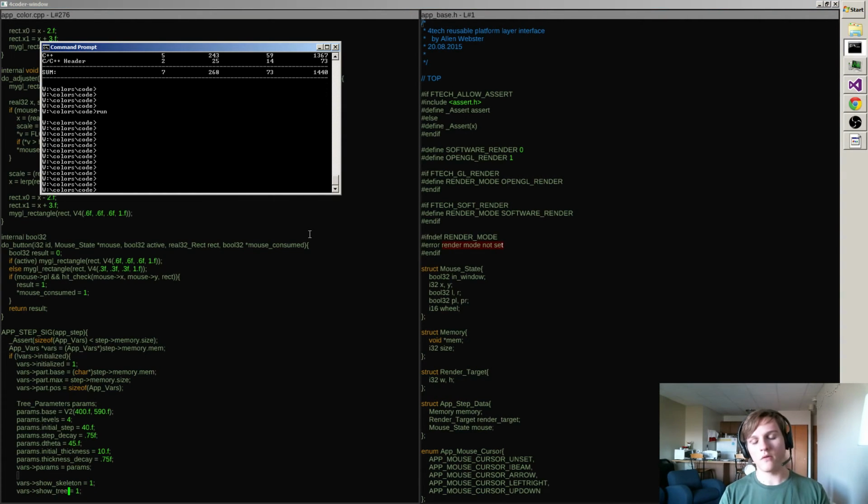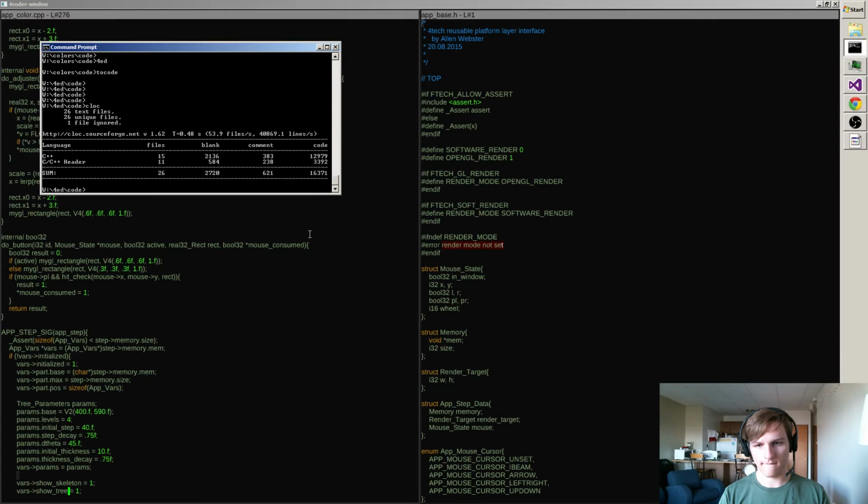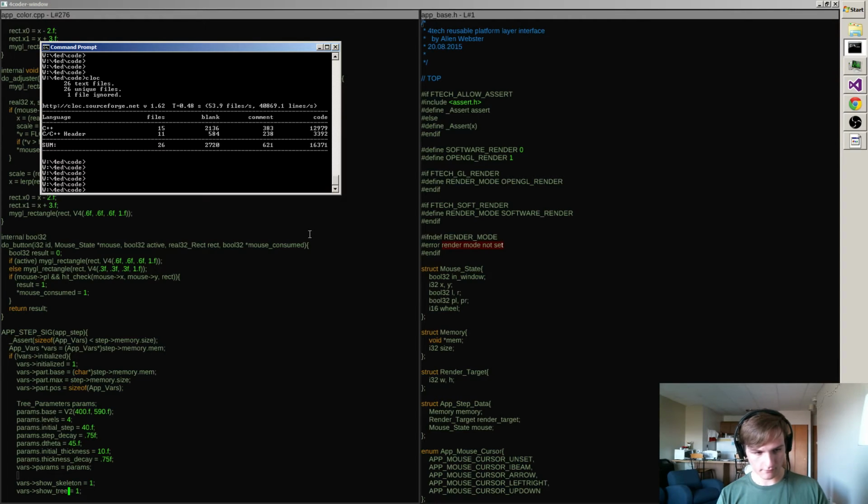FUCon wants to know what the line count is for 4coder. 16,371. That number is really interesting because it was in the range of 1,500 for a very long time.